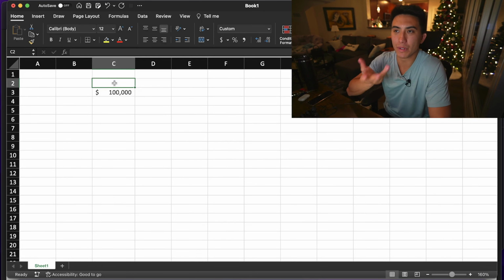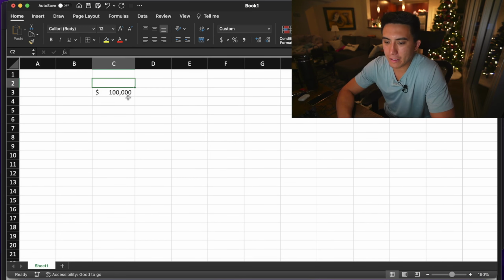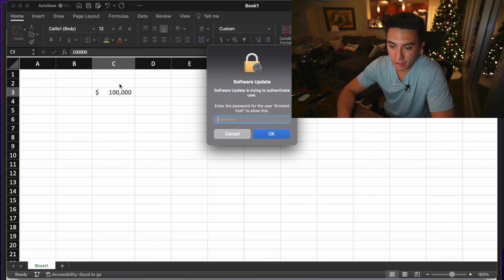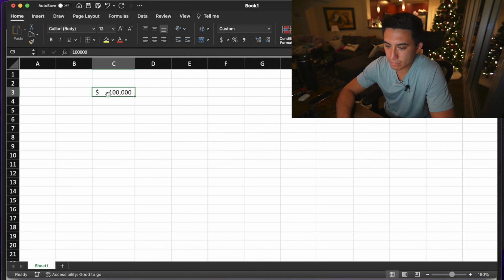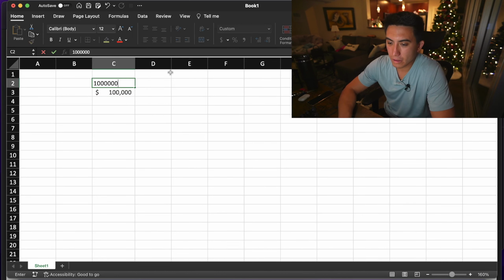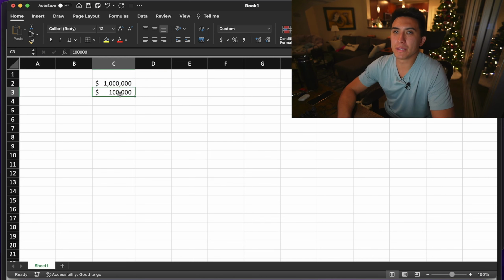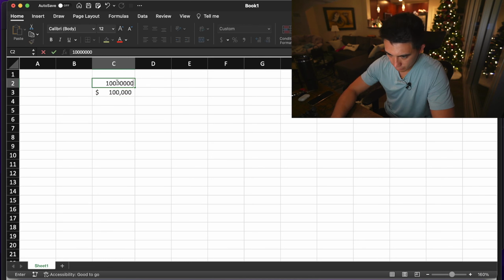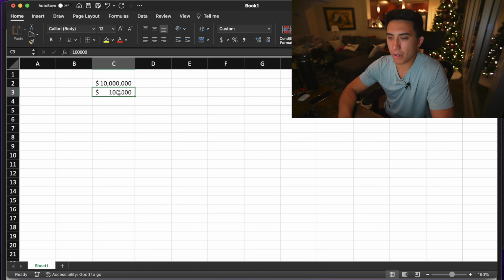Commercial real estate is just real estate that's a business. Net income is 100K, so a 10 times multiplier is literally just 10 times this. Sorry guys, that thing popped up on my screen. That's $1 million. So this is actually the same as a 10% cap rate, because for your $1 million purchase price, the cash flow is 10% of that, a 10% cap rate. So let's do a $10 million property. To make this simple, a 6% cap rate on a $10 million property is going to be $600K.